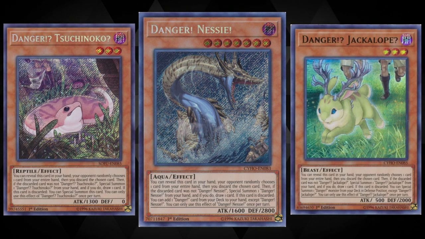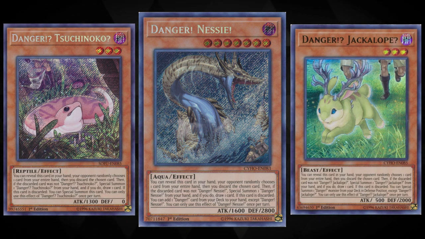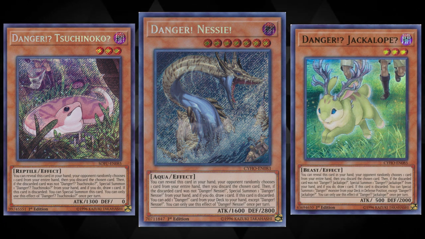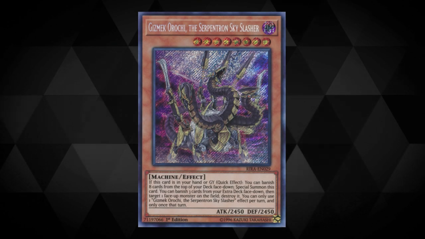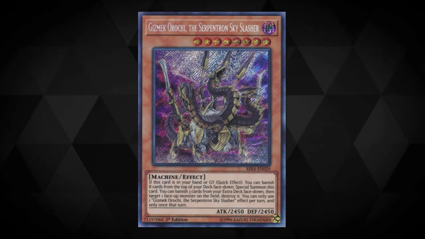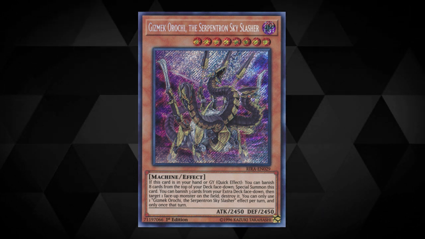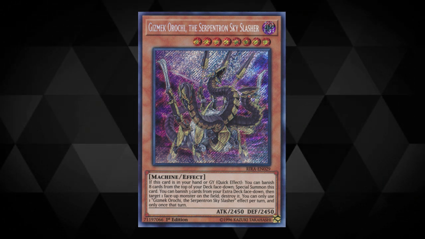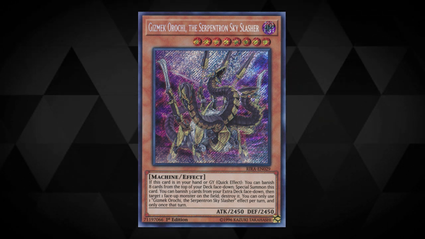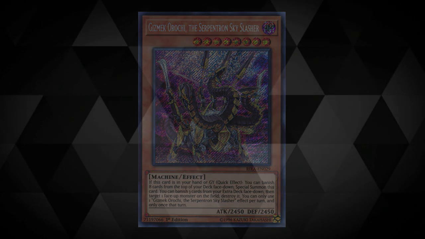We also have the Dangers. These ones once again seem a little self-explanatory. Dark monsters that dig you deeper, potentially dumping resources into your grave in the process, which in this deck, of course, is insane. We also have Gizmek Orochi, the Serpentron Sky Slasher, another one of these cards that just feels like it should have had Orcust in the name. It's an absolutely amazing card in this deck, it can keep you in games, it can win them, and it's incredibly easy to set up and put yourself in a position to either keep yourself in the game, or to keep the pressure up on the opponent.